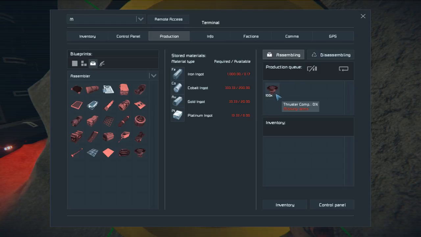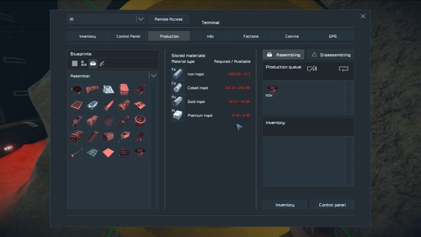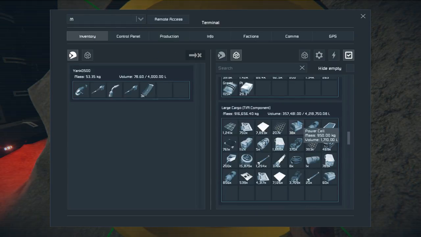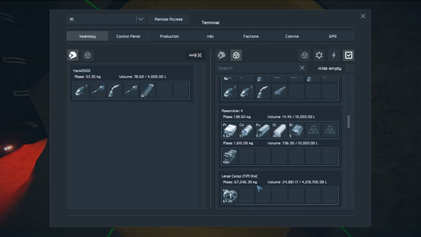So if 100 of those requires 13.33 large, I'm gonna need approximately 500 platinum ingots. All right. I wonder what the conversion of platinum ore to platinum ingots is. Not very good, if I remember correctly. I think so.